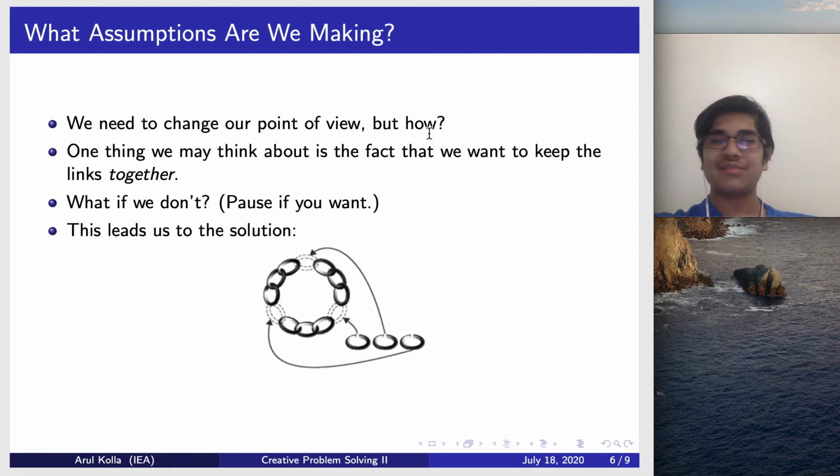Because before we were always thinking, okay, we've got to keep these chains together, but we've got to stack the chains or something, right? So this is the assumption we need to break. And this is a very common theme: this sort of solution is very obvious once you see it. But it's hard to come up with unless you realize that you're making some assumption. And so that's why it's really important, if you're having trouble on a problem, to step back and see what you are thinking about. What are you trying, right? This problem is just about trying things and seeing if they work. So what are you thinking about that might not lead you to the solution?